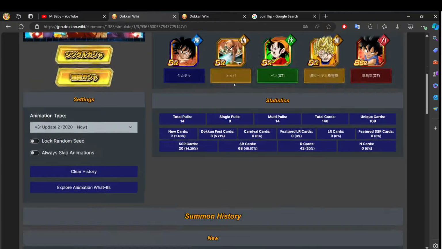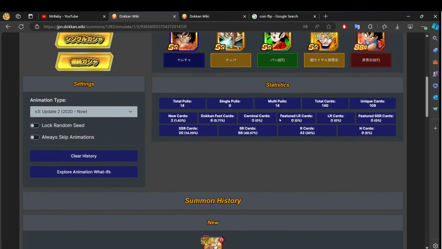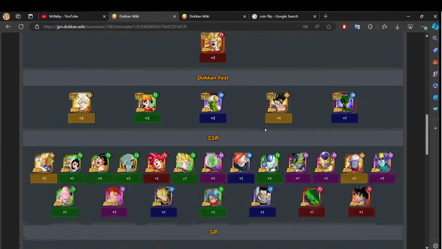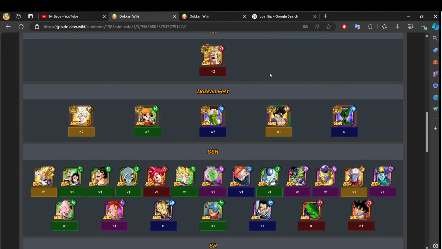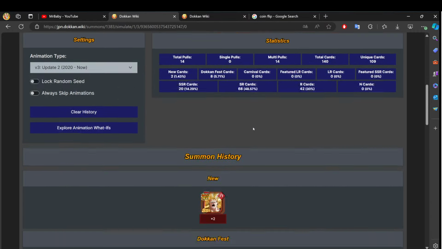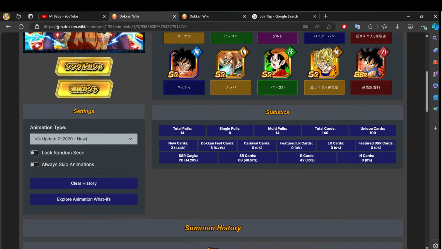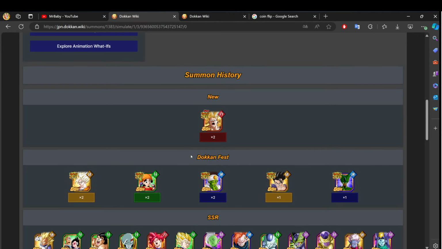Okay, Super Saiyan 3 Goku, finally. Oh, I pulled 2? Wait, did I skip a Super Saiyan 3 Goku? I think I did skip a Super Saiyan 3 Goku somewhere. I don't remember what that summon was. But, okay, I have 2. I have 2 in 14 summons. All right, so that's that.